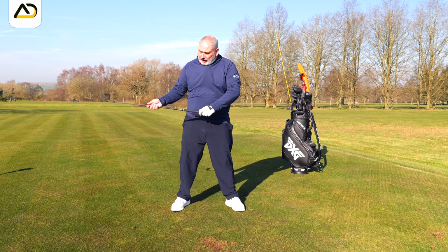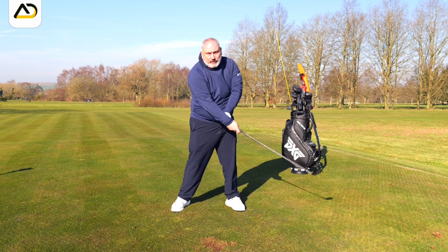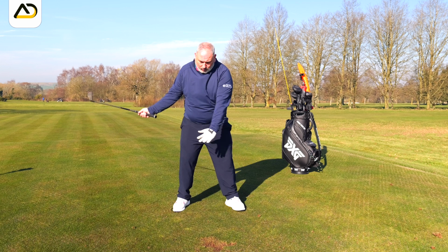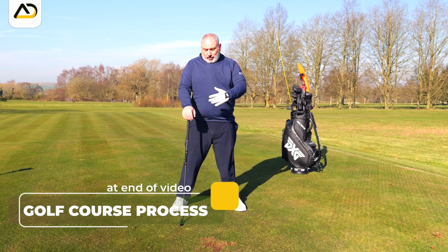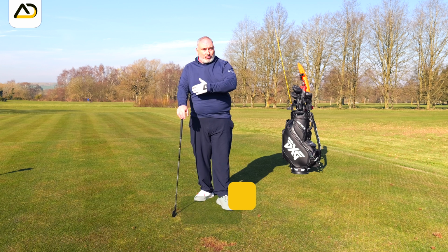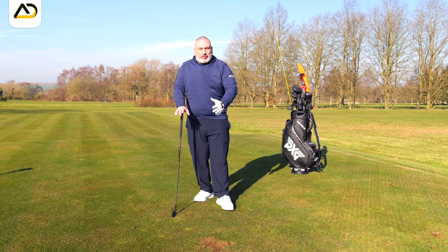So if the club face is toe up, as we said, we need more of the lever release to happen earlier. If the club face is toe down, we need more of the body rotation to make sure we deliver that club face square. So my preference would be more toe down. The club face is more delofted, it's in a stronger position, and our hands are less active through, let's call it pre-impact.